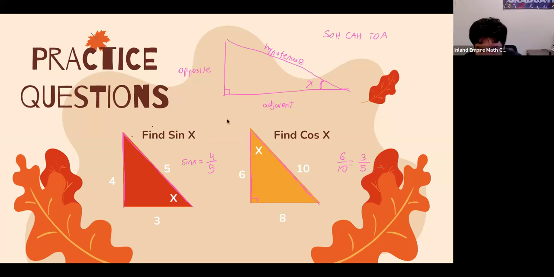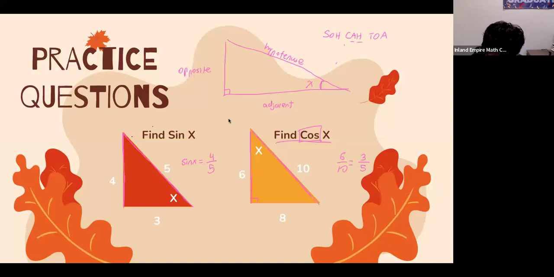Koharu, I'm not sure where you got 60 from, but what we're doing here is we're just trying to find the relationship between the two sides that sine and cosine represent. So we don't actually have to multiply anything. In the case of number 2 here, so find cosine x, all we're doing is identifying which sides correspond to cosine. If we look up at our little acronym, SOHCAHTOA, we know that C stands for cosine, A stands for adjacent, and H stands for hypotenuse. So that tells us that cosine of x refers to just the adjacent over the hypotenuse.